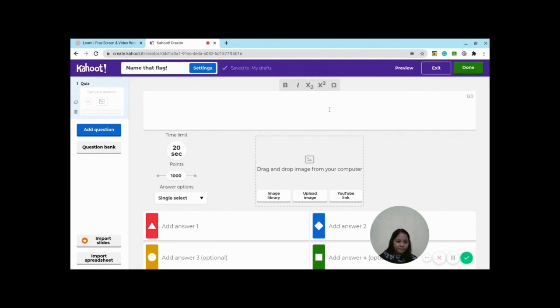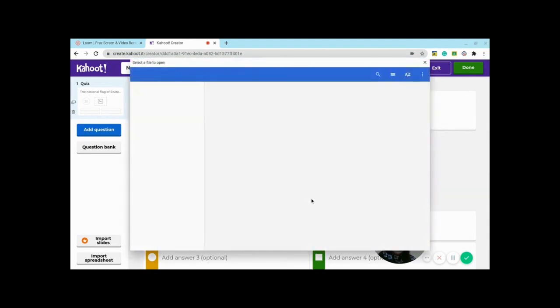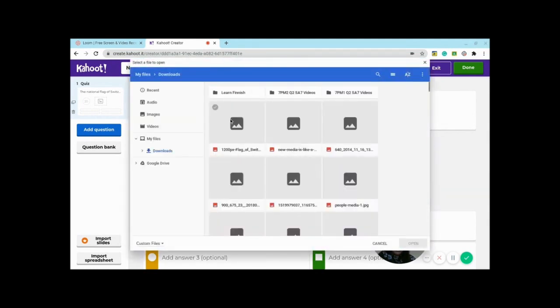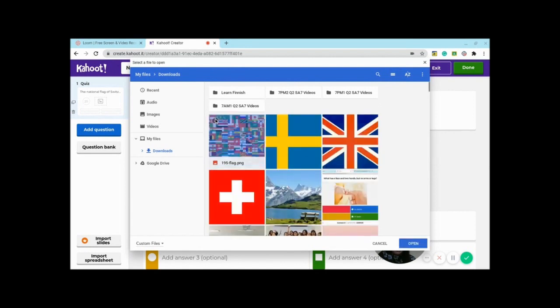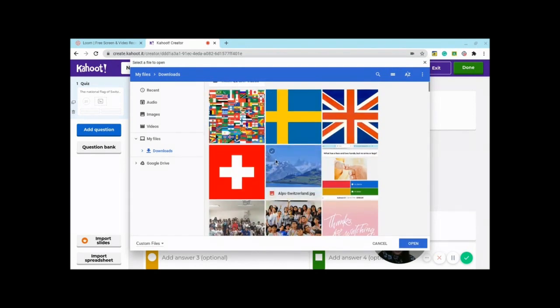And you can type a question. And the question. Okay, so we continue. We can start typing our question now. I just wanna construct a phrase. So the flag of Switzerland. Or we can insert the national flag of Switzerland. And then add an image here, which your learners will see once they play the game. No, not that. I want this.